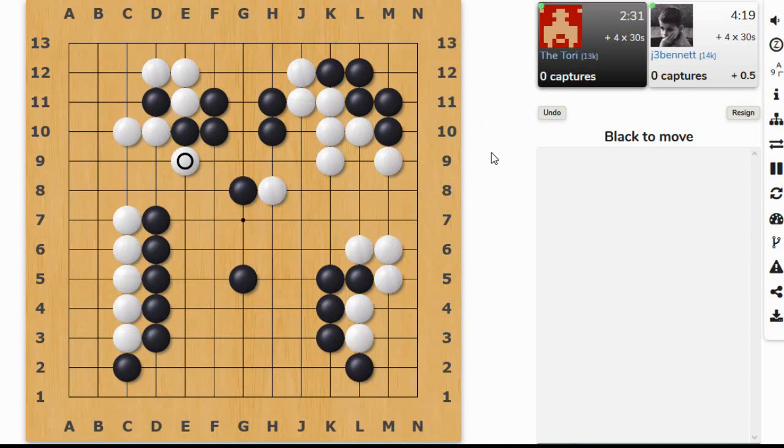Okay, he's down to 2 minutes. He did go for that cut. Yeah, I thought this did not work, because I still have 2 liberties over here. This has 2 liberties, this has 2 liberties. So when he plays at C8, I just capture by playing at B8. That was my idea. Ah, that was his idea.